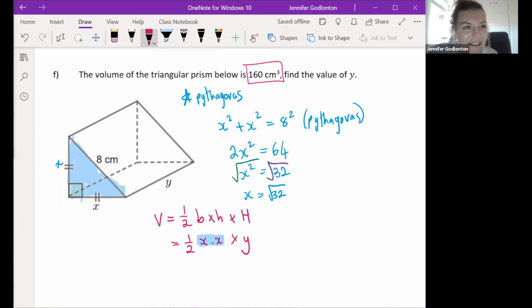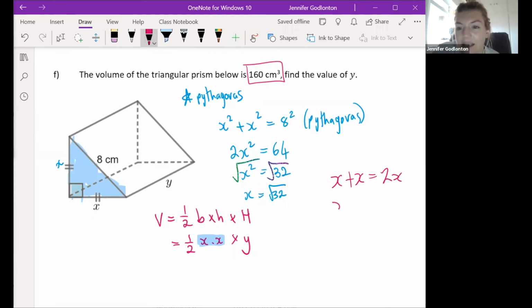What is x times x? Don't overthink it. Oh, careful, Pee-wee. Yes, x squared. X, guys, just a very big note: x plus x is equal to 2x, and x times x is equal to x squared. Just remember that for your algebra.